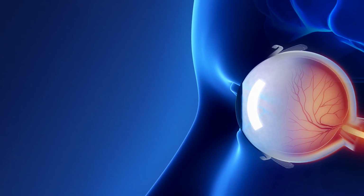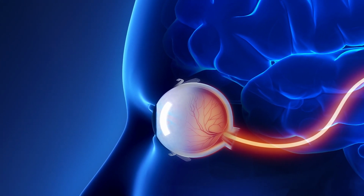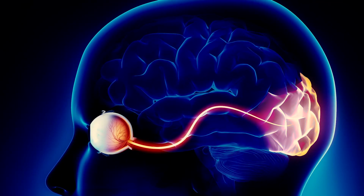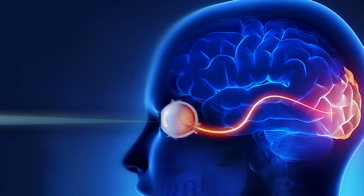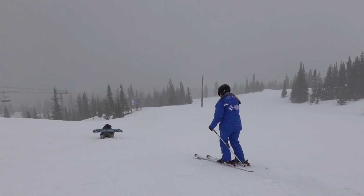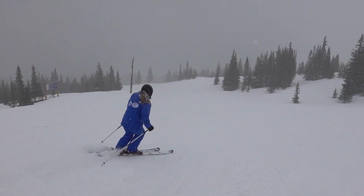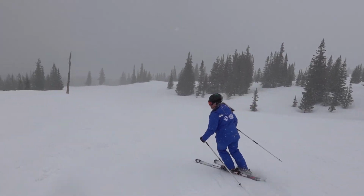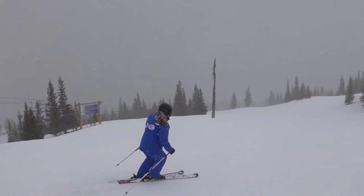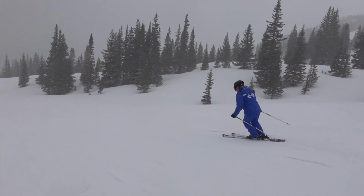What this video tells us is that there's too much information entering the visual cortex for the brain to process, and what we don't pay attention to, we don't see. Your attentional spotlight is roughly 1/1000th of your field of view. Being aware of your surroundings helps prevent collisions. Whether it's between yourself and a guest, your student and a guest, or yourself and a student, exercising spatial awareness is so important to reducing these incidents on the hill.